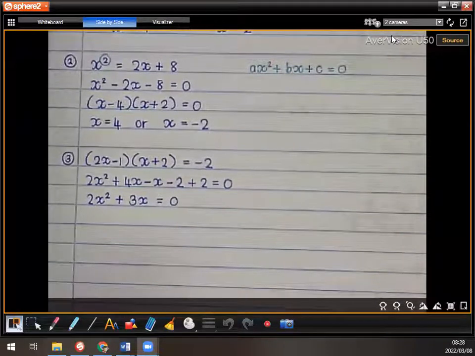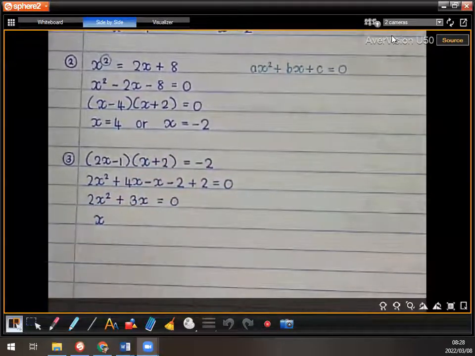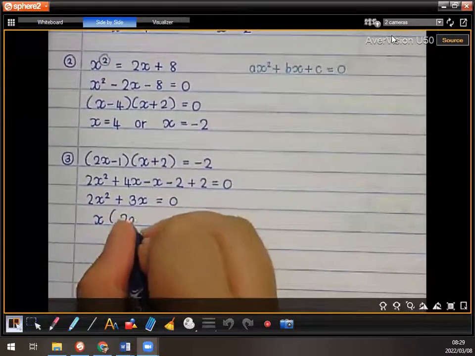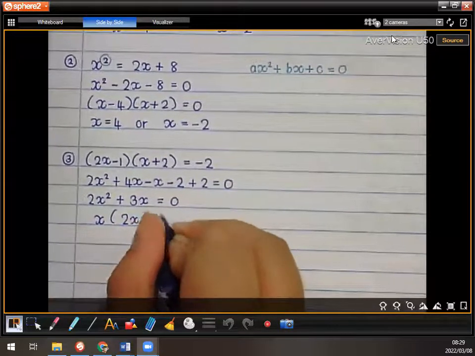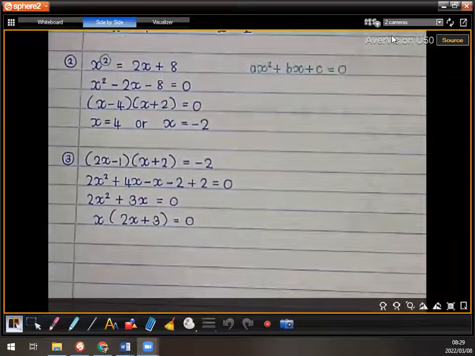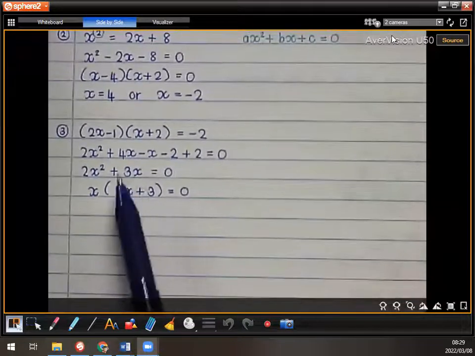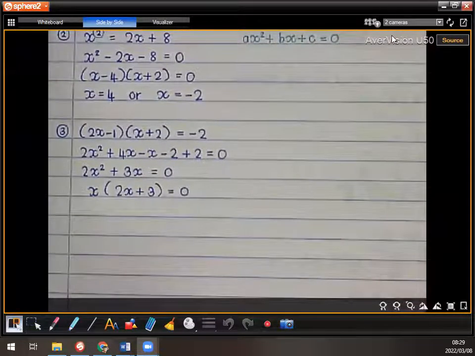Now guys, lots of people see this and they're like, oh no, now I don't know what to do. This is actually easier than the ones that are trinomials, right? Because you're still going to factorize, but what am I going to do? I got x. I'm going to be left with 2x plus 3 equal to 0. It's actually easier factorization, and lots of people stop there because they're like, oh no, it's not a trinomial, I don't know what to do.